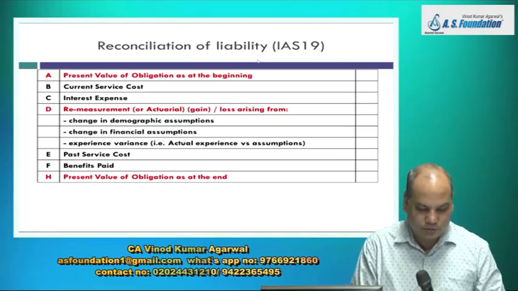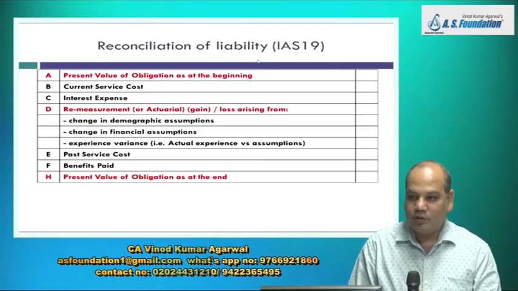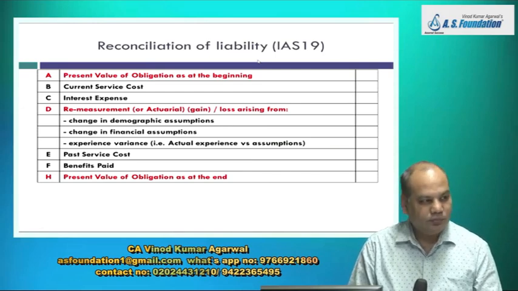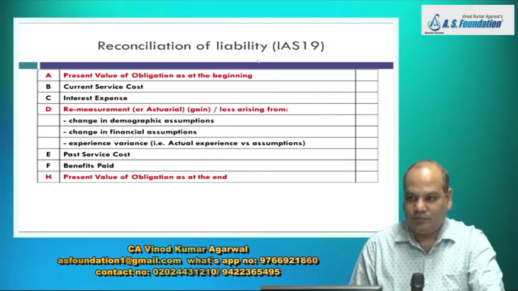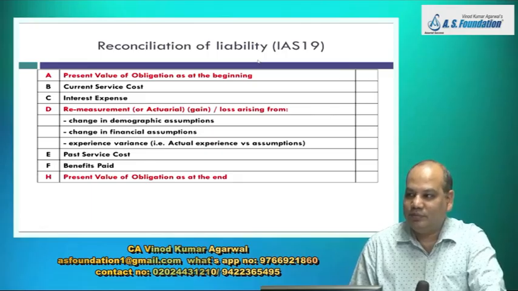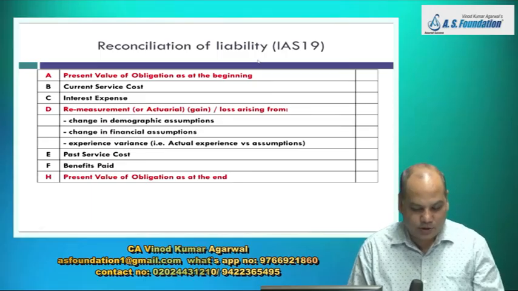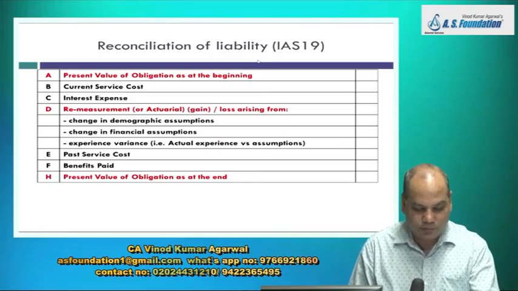Is it printed in your book? No. Would you like to write down or just understand? You want to write down? Okay, then write down in your notebook, not in the corner of the pages. Write properly. Bring a good notebook. So first let us understand reconciliation and then we'll solve a case study also. A small case study on defined benefit plan.